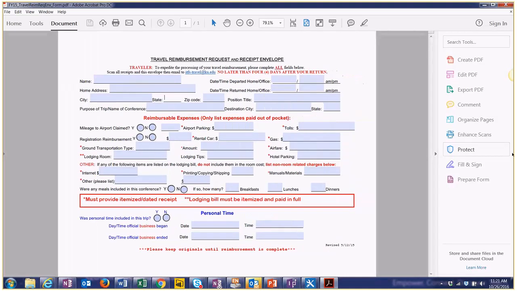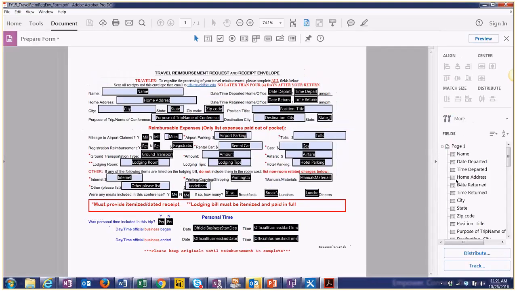And how I made this into a form: in DC, these little panels or tools are usually kind of hidden. So there's a tiny little arrow over here where I can expand it. I use this prepare form option, and when I first did that, I was able to just recognize all the fields, and it recognized most of them. From there, if the field was off or not aligned correctly, I would resize it. Once I was in this editing view, I see the names of all the fields, the handles for the fields.